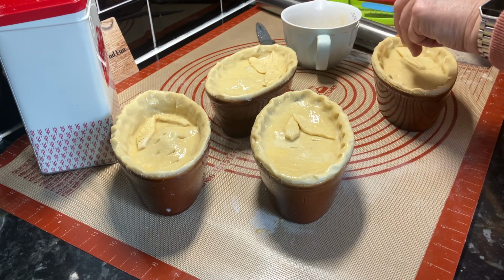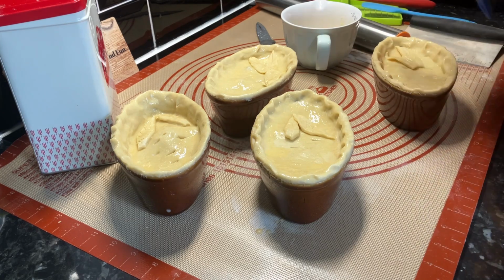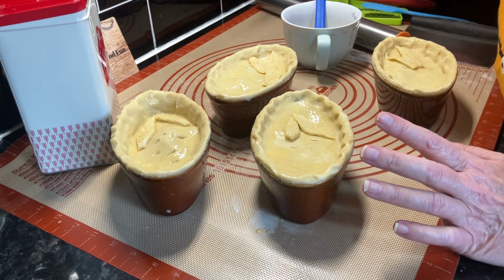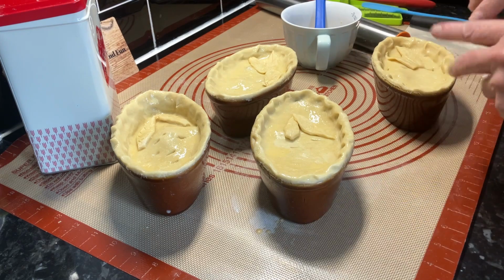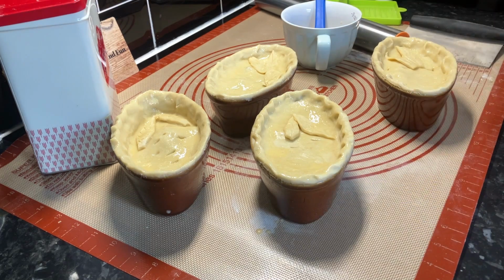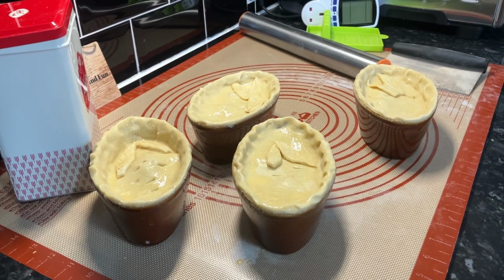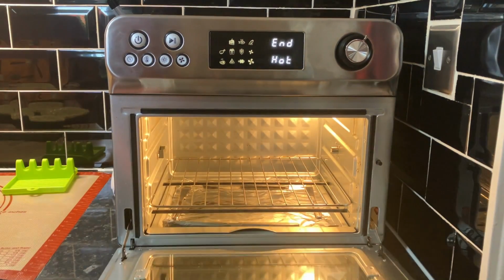All done. Now it's just to see if they're going to work. That's the thing. Right, that's the completed pies. Right, let's get them in the oven.